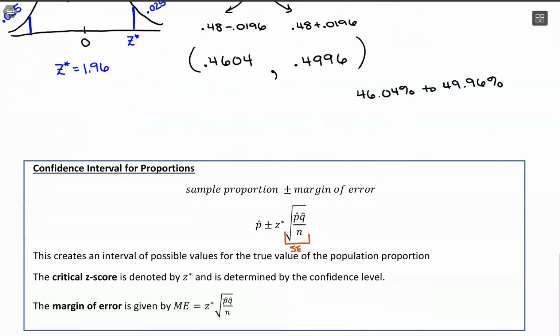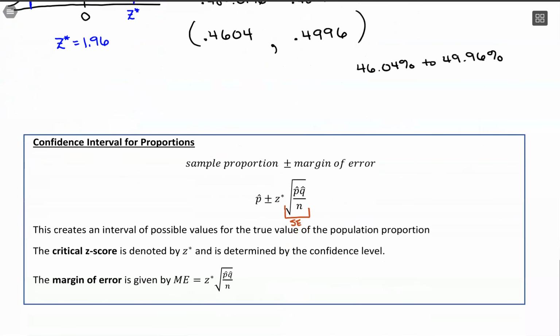So just to summarize, the formula that we're getting at for our confidence intervals is going to come from this breakdown of taking your sample proportion, or that point estimate, plus or minus some margin of error. That margin of error comes from this right-hand side here, where you're going to take some critical z-score. Now that critical z-score is going to come from your confidence level, in that whatever your confidence level is, that's going to go in the middle.